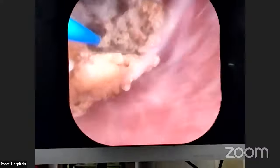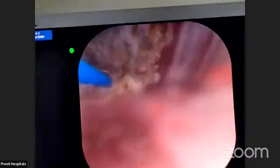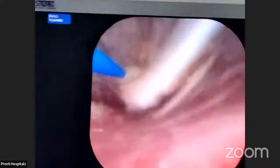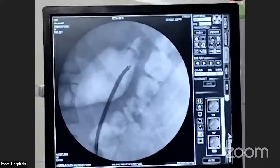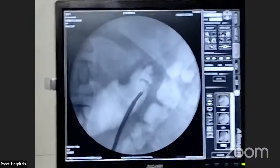But I wanted to do powder only, so that a smaller number of fragments will be there at the end to suck out. So now I am doing lasing in the upper calyx. Can you show how high I am in the C-arm? Yeah, I am very high in the C-arm. See, there is a rib above the 12th rib. So no fear wherever you are.